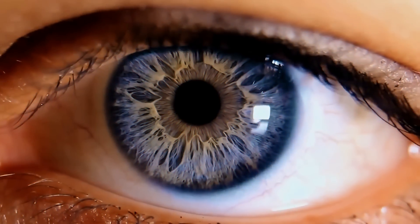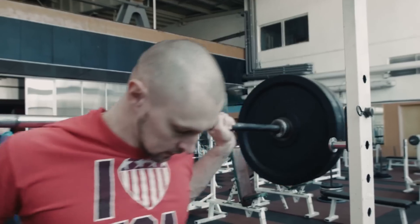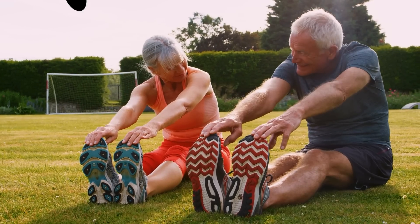Heart rate variability. Vitamin D. To the naked eye, we wouldn't really think that there's an interplay there. We think heart rate variability just has to do with our stress and our exercise, and we think vitamin D has to do with getting some sun — but where do they intertwine? Well, there's some interesting data we're starting to uncover, and when we understand the mechanisms of how vitamin D works within the body as a hormone, not as a random vitamin, it really becomes pretty clear.